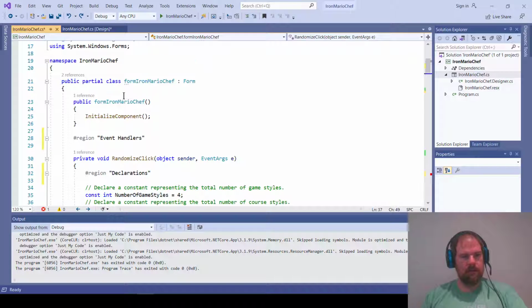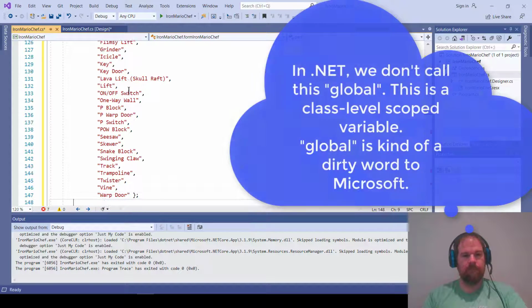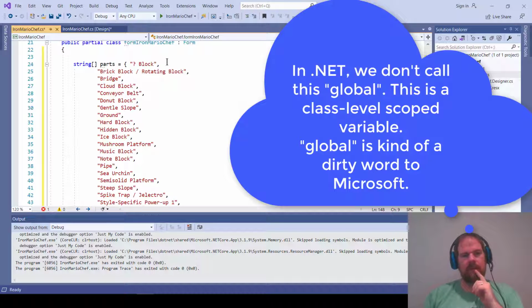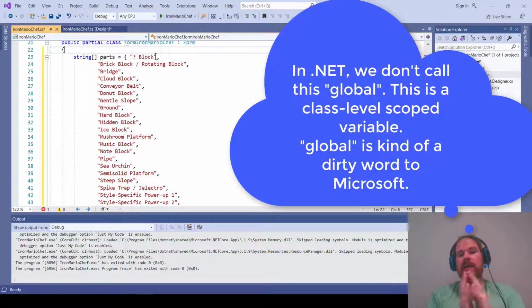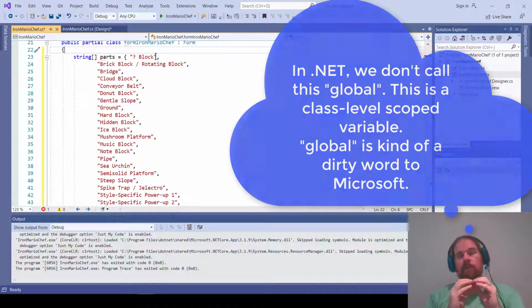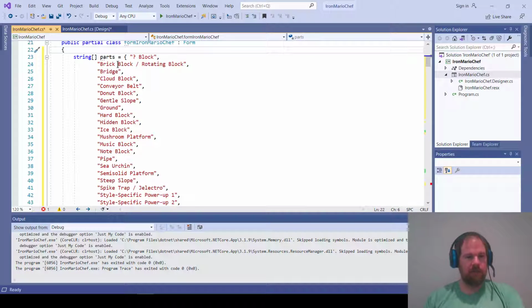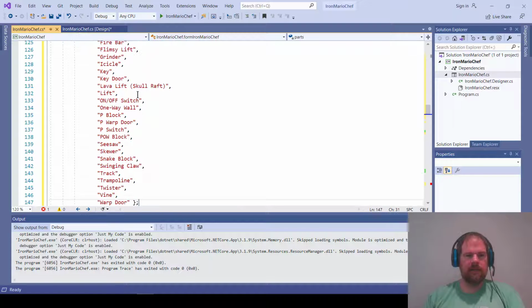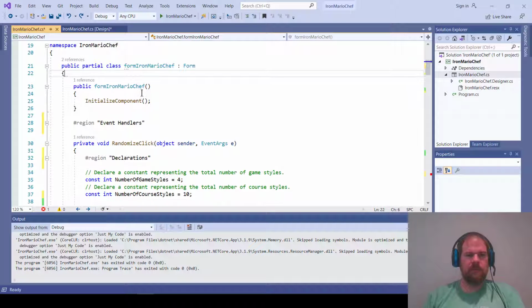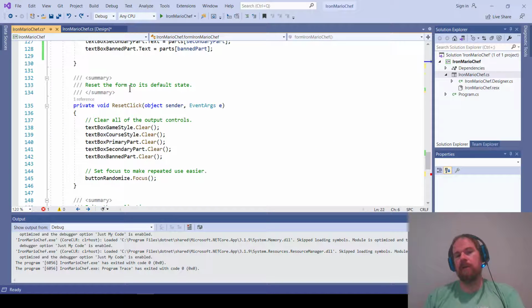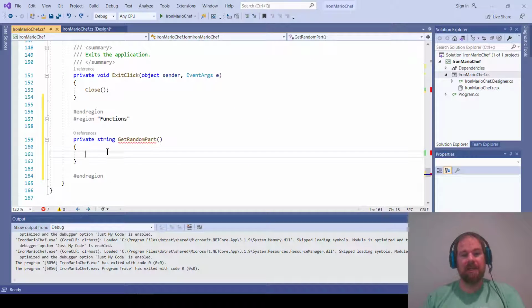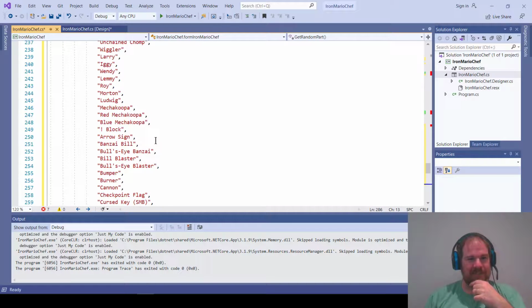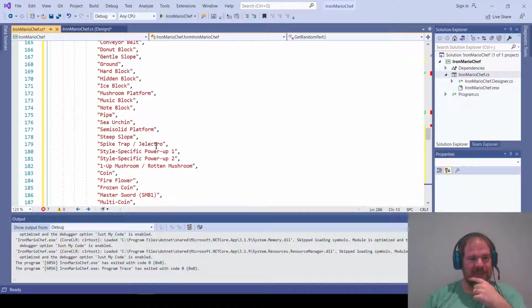Okay. So I make this array global, meaning it lives up here. I'll probably want to adjust my regions to account for that. And I do that because this array now is going to be accessed in more than one place. Or maybe I should say it, you know what? This was a bad approach altogether. Let's get this out of here. You know why? Because the only time the random parts are going to be used is in getRandomPart. So why would we put it anywhere else? It's enormous. It's awful looking. But this is the right place for it.